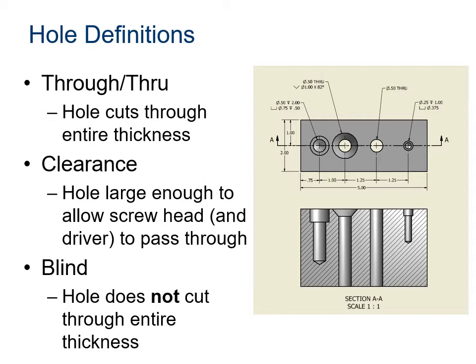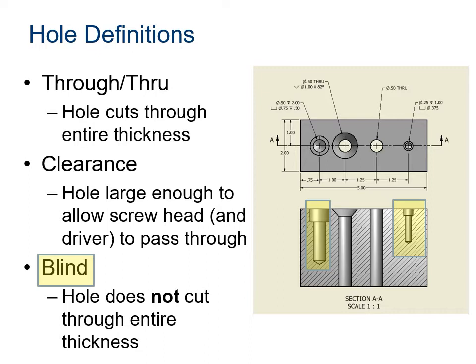There are a lot of different hole features and hole types that you can see. Here in this example, you can see through the section view that there are several different types of holes. So we have through holes. Shorthand THRU just means through. A through hole means that it cuts through the entire thickness of a part. A clearance hole means that the hole is large enough to allow the head of the screw to go all the way through. So a clearance hole doesn't necessarily look any different than a regular through hole, but the design is made for a screw to go all the way through it. It's not being held in place. It's just a clearance for the entire nut, bolt, screw, whatever, to go all the way through it.